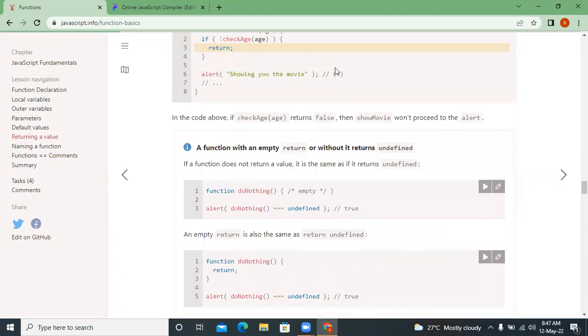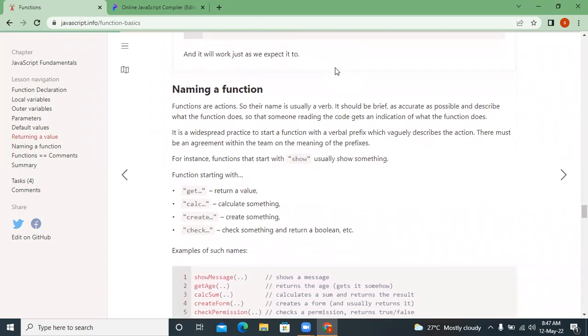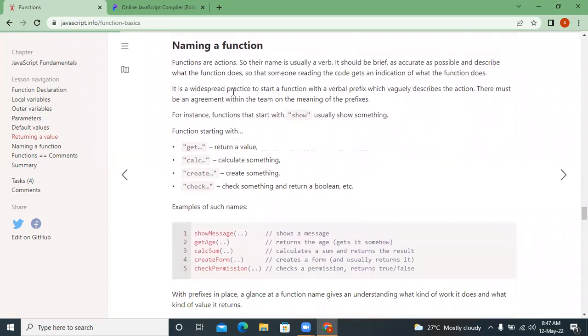You can go through other examples as well. And whenever you are naming a function, you should tell what that particular function is doing. If it is returning any value, you should prefix it with get. For example, I want to get the latest incident from all the incidents, so I have to use that function name as getLatestIncident.